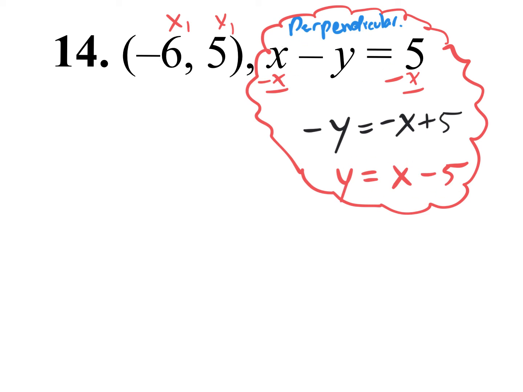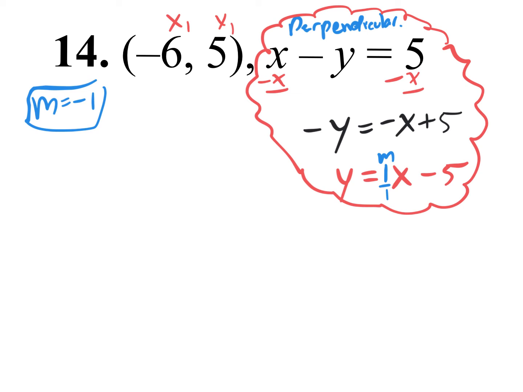Now, why would I do that? Because now I could see that the m value is 1. And if my slope has to be perpendicular to this slope, then that means I need to change the sign and flip the fraction. Now, if you're thinking, wait a minute, that's not a fraction, make it look like a fraction. So what will our slope be? Our slope. -1/1, which is just -1, right? So there's our slope that's perpendicular to that slope.